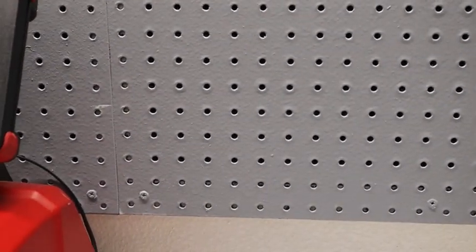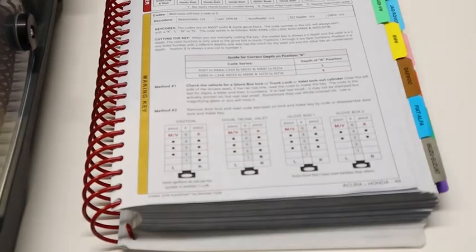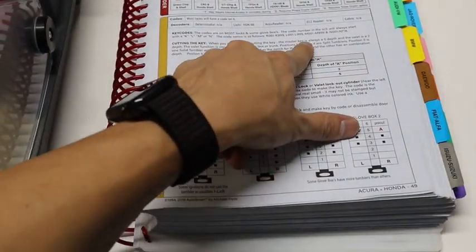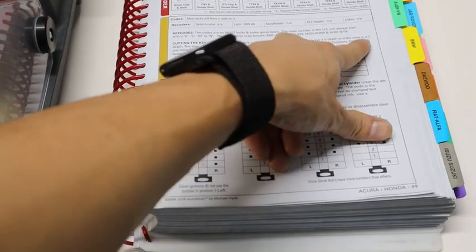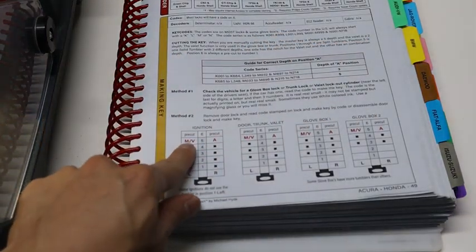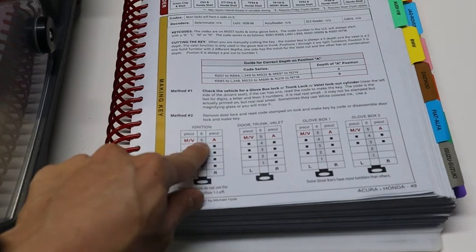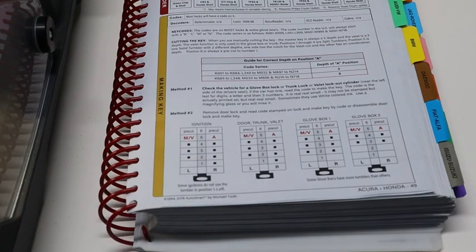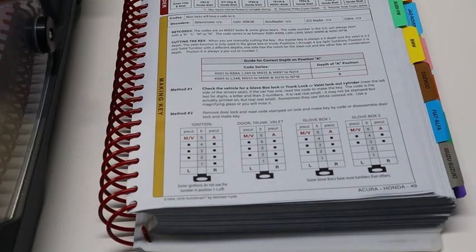So that should give you a pretty good idea that it is a master key. So we look at here, master key is always a depth of 5, valet is a depth of 2. So you see here, master, valet, position 5. This will give you the indication if it's valet or if it is a master key.